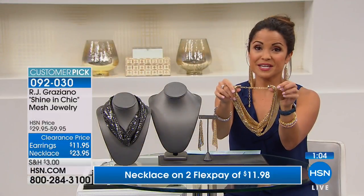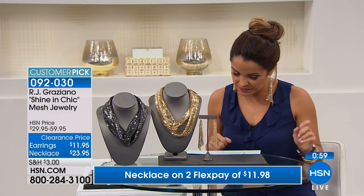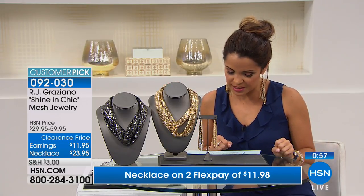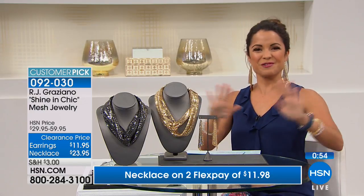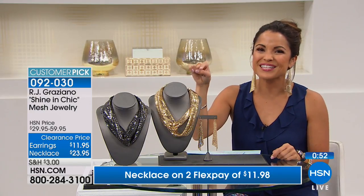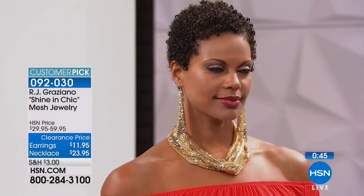This one is a big customer pick. One of the reviews said it's a fluid, liquidy, shiny, shimmering scarf — every word you could think of to perfectly describe this. So if you have a big event or you need to really wow, this is going to be that piece, because this is definitely drama. This is like 'look at me' — high shine, very elegant, very oomph.